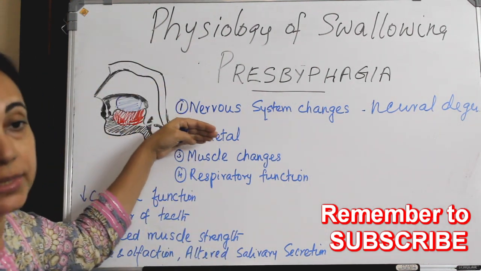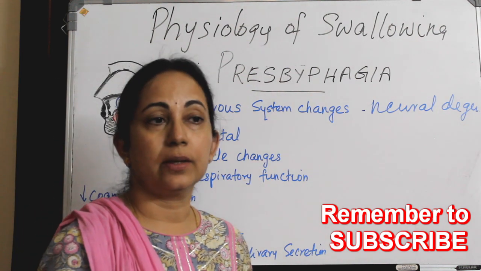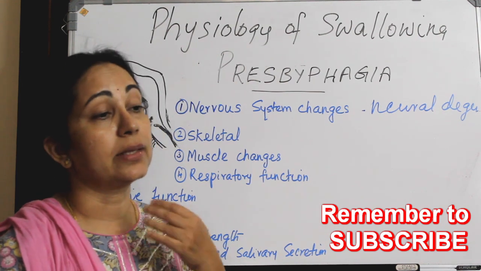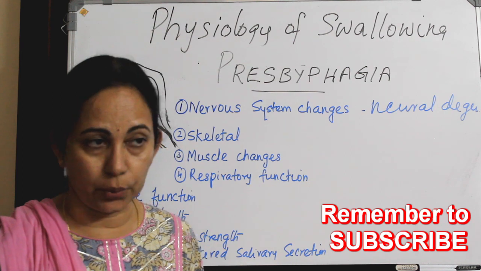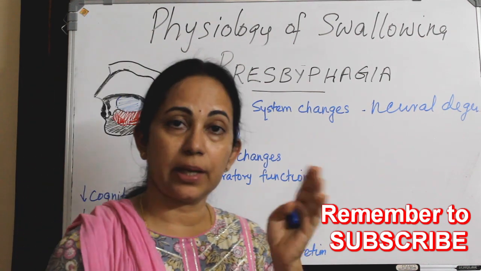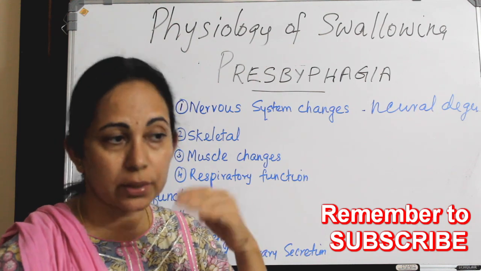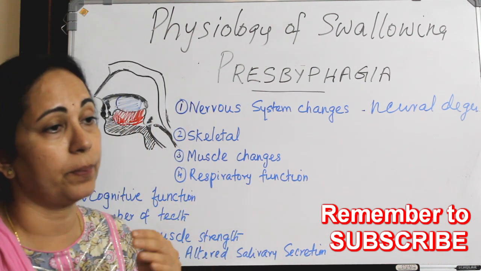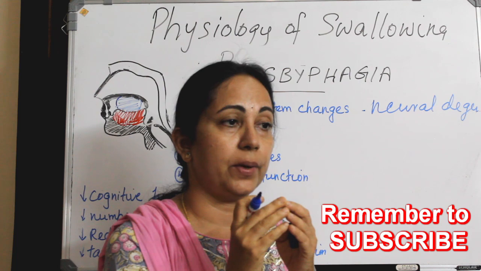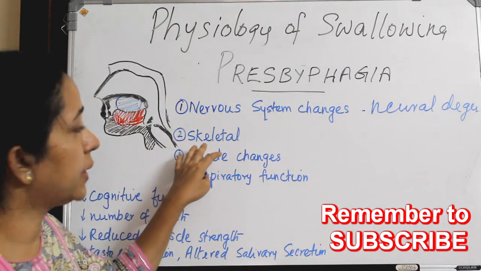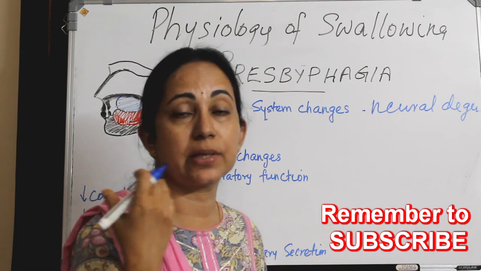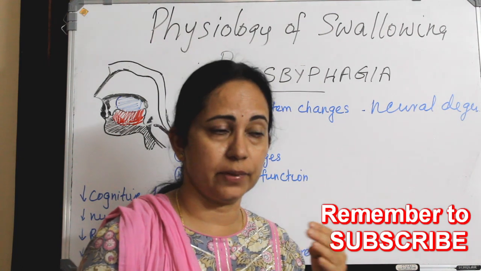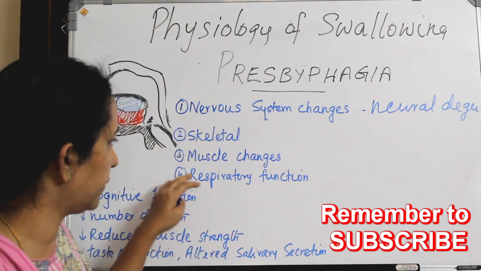Also there are skeletal changes, especially the epiglottis, arytenoid, and the other cartilages involved in swallowing, which get ossified, so they are not as flexible as in younger age. So the backward falling of the epiglottis is not happening properly. The approximation of the arytenoids is not happening properly, so there is a chance of aspiration. Along with that, old age can have cervical spondylitis, which diminishes the working capacity of the cervical esophagus.